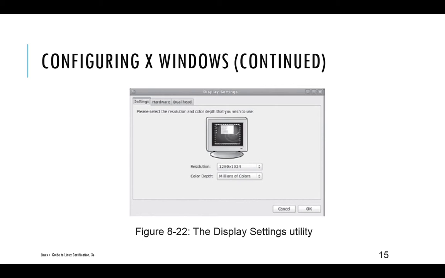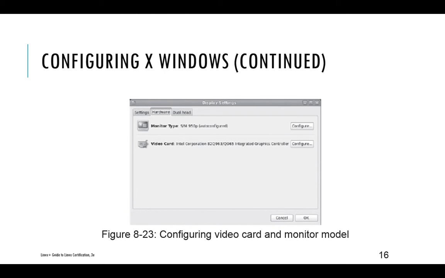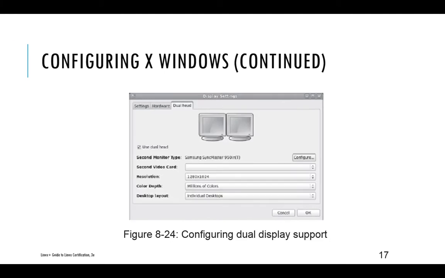So everything's like this, and they're normally 600 by 800 or 800 by 600. You could be so mean in doing different things. And then here's your video card. Basically, all you can do is configure it and add drivers to it. Then you have the dual head display support if you want to have multiple monitors, right?